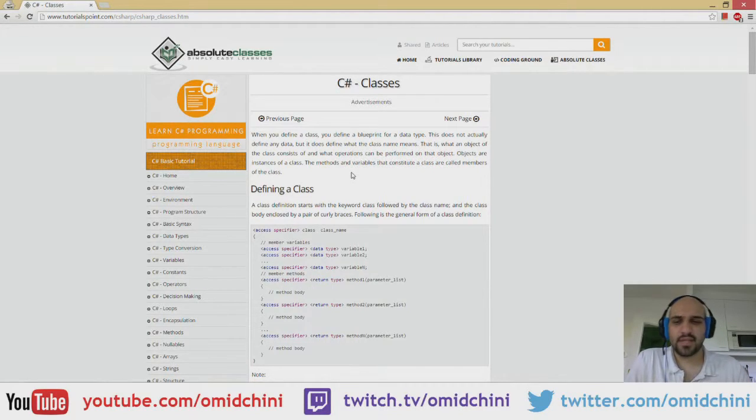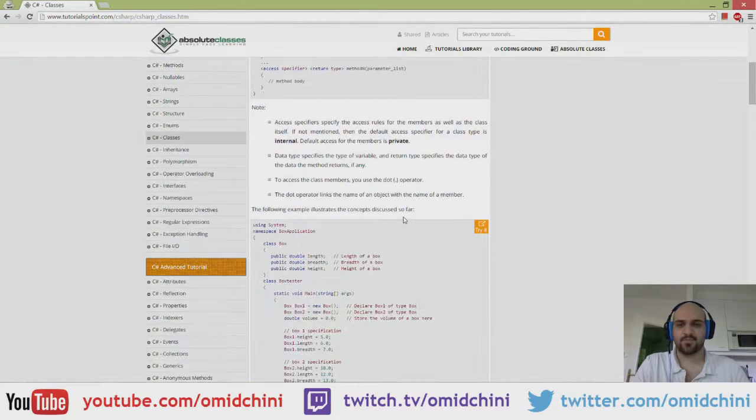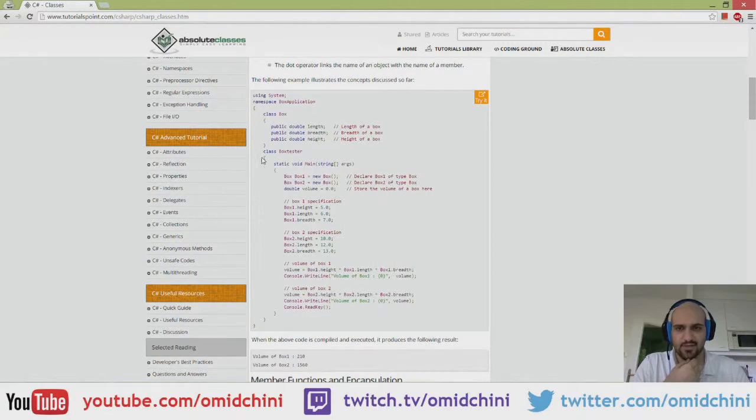So what I need to know is that if I want to define a class, it's going to be like this. This access specifier is something that I always need to define, which tells me who has access to this class. There are different things. There are things like private, there are things like public, or just nothing.